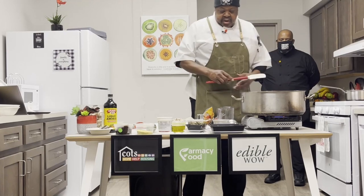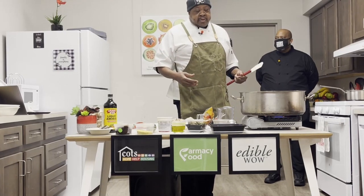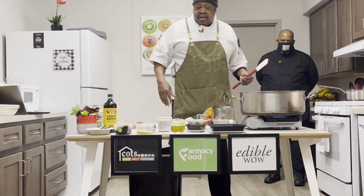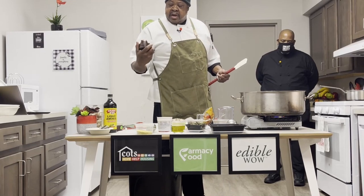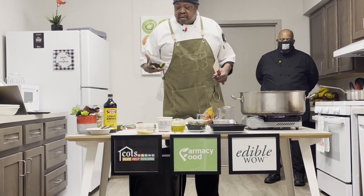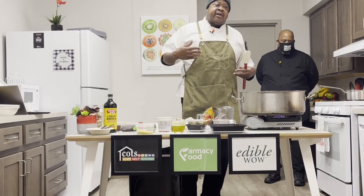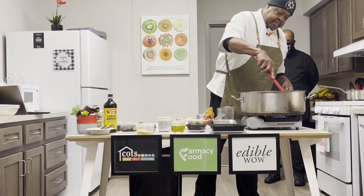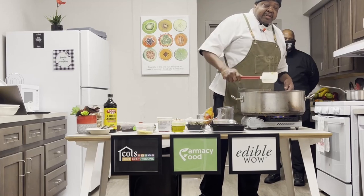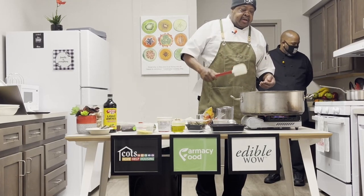Some of the other ingredients: we've got liquid aminos, which is a wonderful vegan, non-soy way of putting in the flavor of soy sauce. I personally use Bragg's liquid aminos. Also miso paste — fermented bean paste, lots of flavor, this is a flavor bomb. This is Miso Boom — an actual brand with great flavor. There's white miso, red miso, all sorts of different miso, but I chose this one because it really enhances the flavor of the mushrooms. You want to keep things stirred but not move it around too much — you want it making contact with the bottom of the pot.